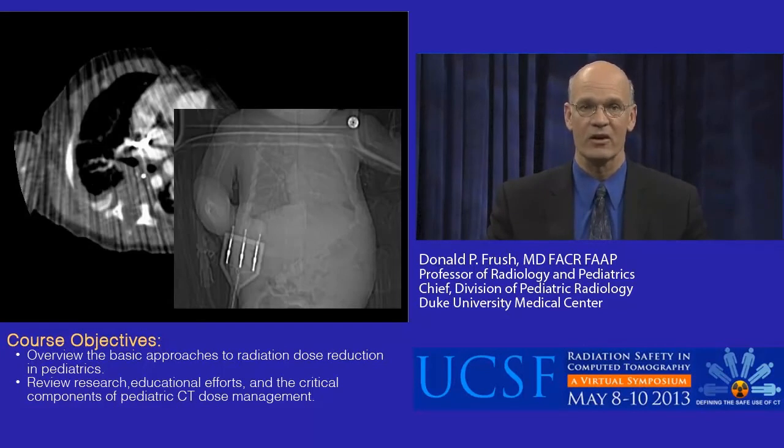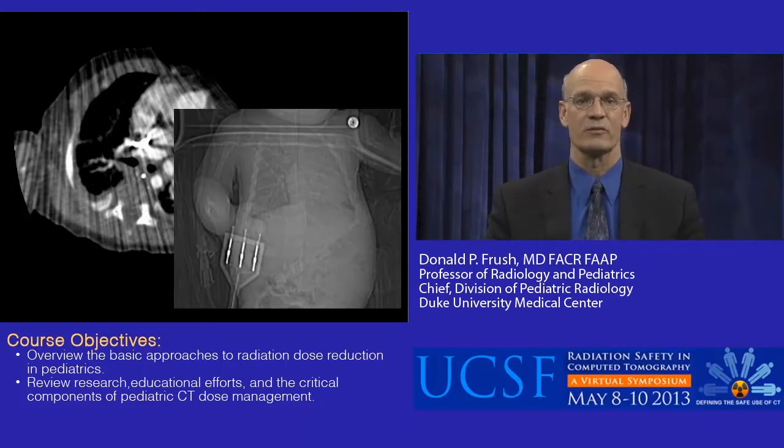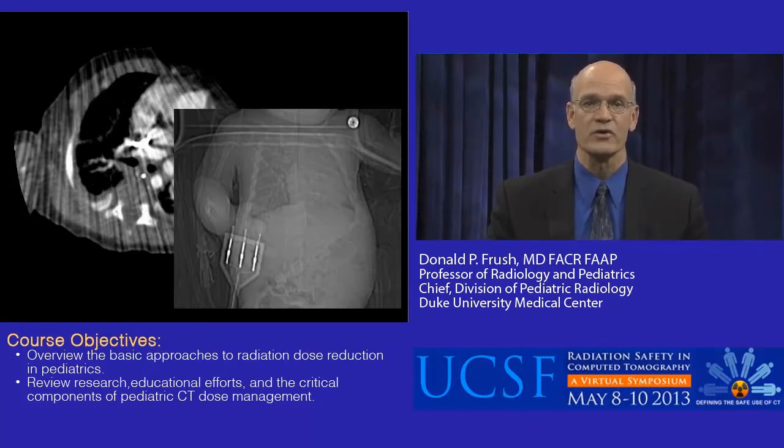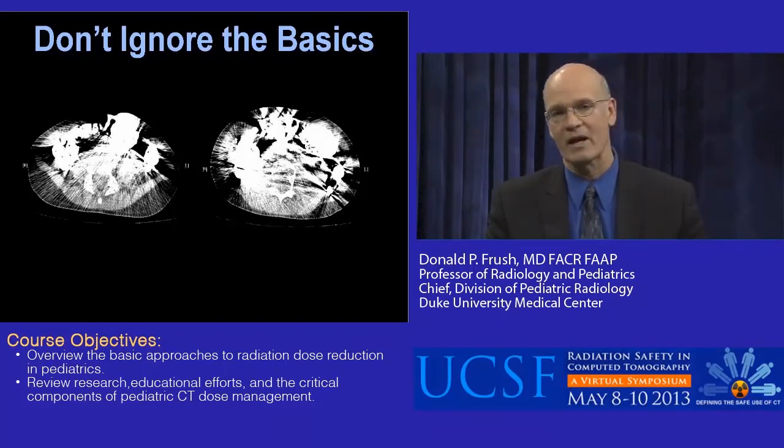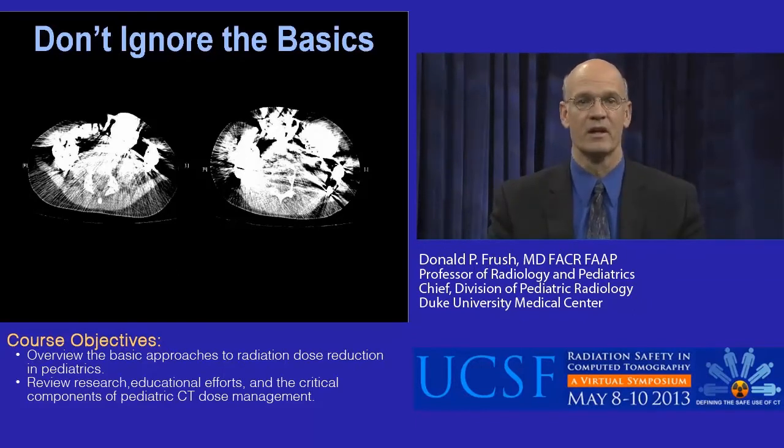Here's an example of a gated cardiac CT where we neglected to remove one of the cardiac monitors, and it resulted in significant streak artifact through the lower chest and particularly the heart. Here's another example of a child that had had a barium study for abdominal pain. They thought that he had appendicitis. Subsequently, and this may have been a day or two later, this outside institution performed a CT examination, and these images show the streak artifact from barium, virtually rendering this examination non-diagnostic. It doesn't matter how much radiation is used in this case. It wasn't the appropriate patient preparation. This should have been detected on the topogram, and that scan stopped.